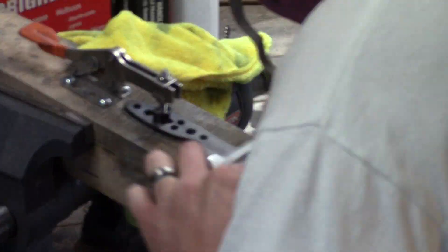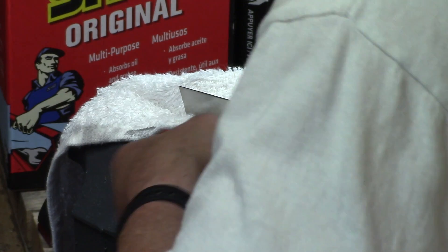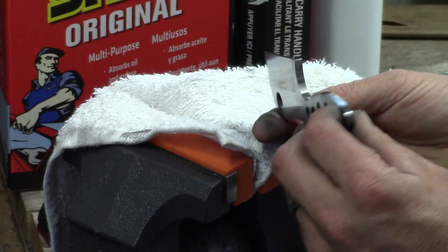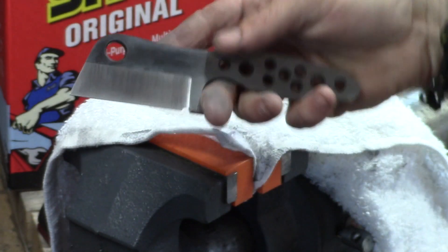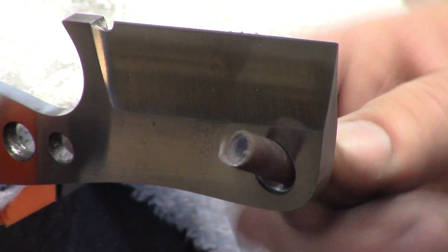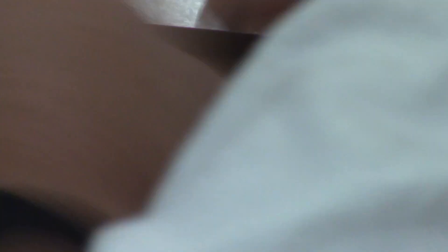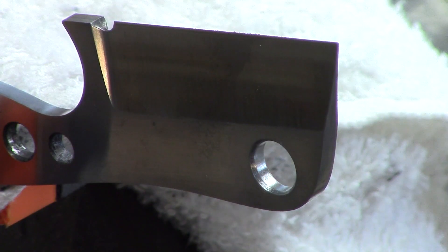At this point we're getting everything ready for scales to be glued up, and I want to make sure I get the final finish on a lot of parts of the knife because once you put the handles on it renders a lot of areas inaccessible for sanding and fine finishing. Now I've gotten a lot of comments about these little mini cleavers I make — people saying that's technically not a cleaver. However, it's got a very close resemblance, and I don't necessarily have the means to make a very large cleaver. It's a sheep's foot style blade but I'm calling it a mini cleaver, and since I made the knife I guess I'm entitled to do so.